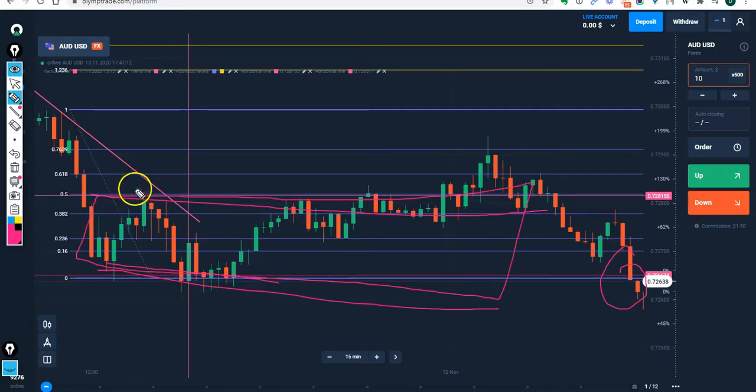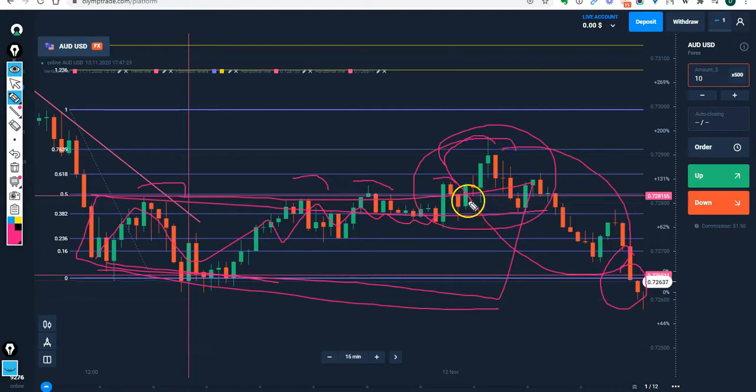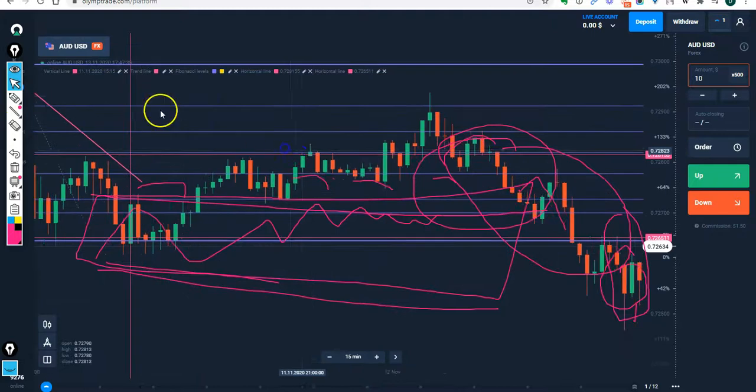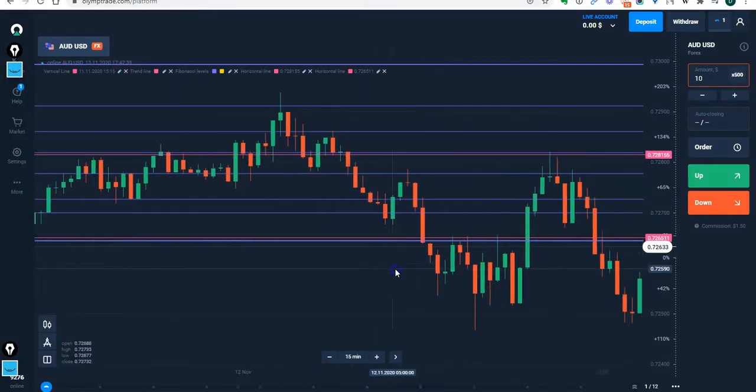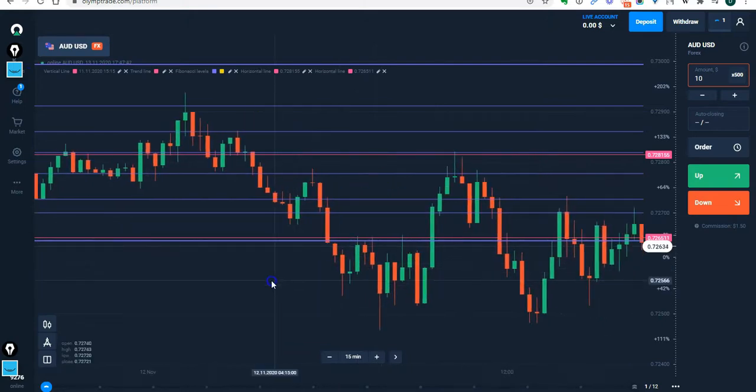And you can see that the level was created several times and the market ranged again and again before that whole reversal happened. So we had the fake out here. The market went back into the range and then started to quickly break down and break out of the range. So this would have been the real breakout. We just remove all of this. You can see that was the real breakout, and we had some momentum to the downside.